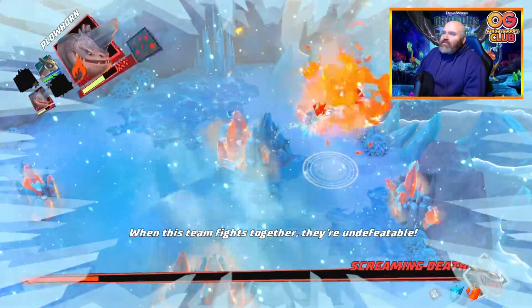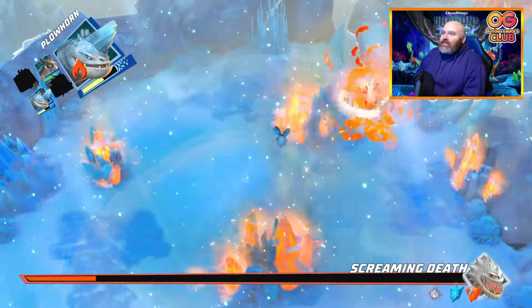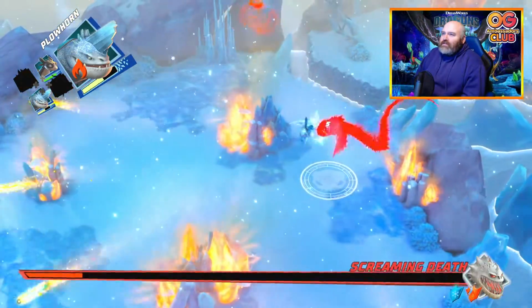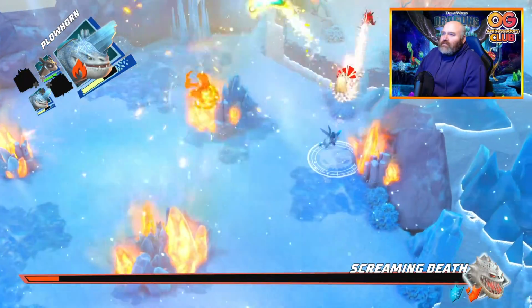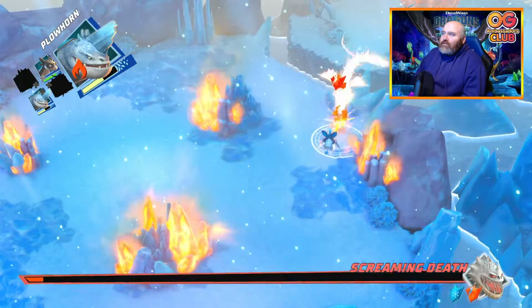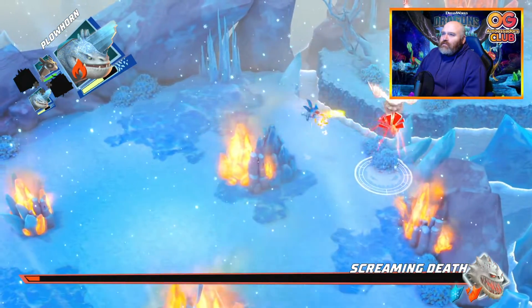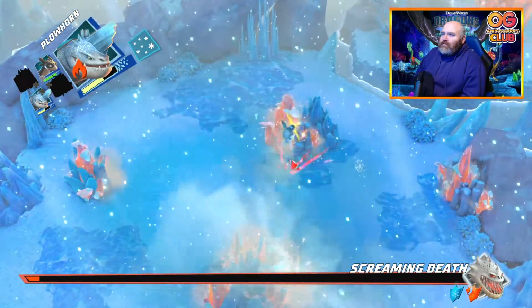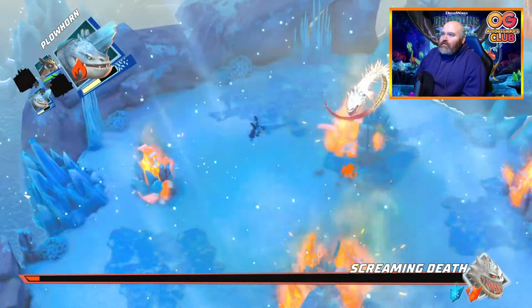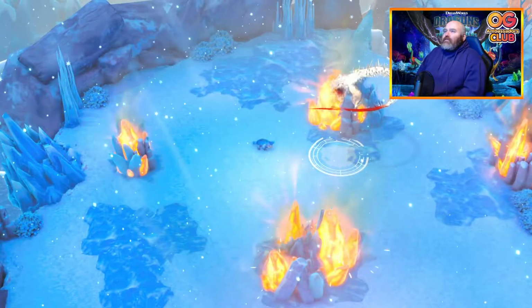It charged into one of the fire crystals and it's on fire. Was that the tactic all along? No, you just discovered it right near the end. Fighting it the hard way. And it's gone.